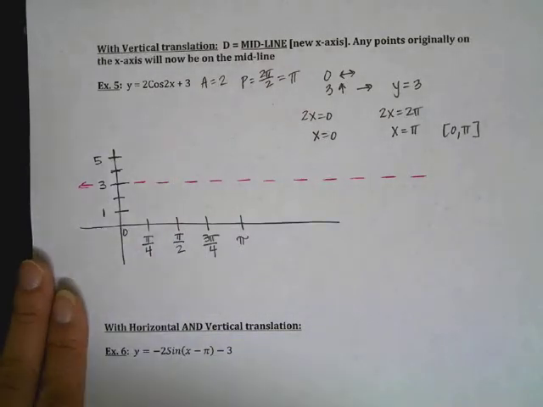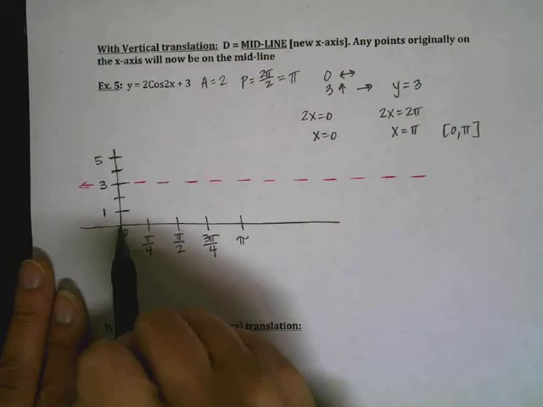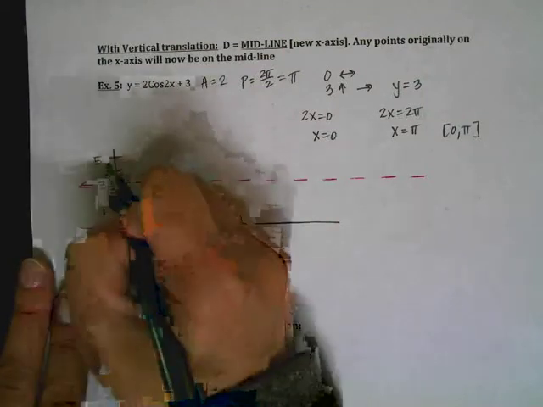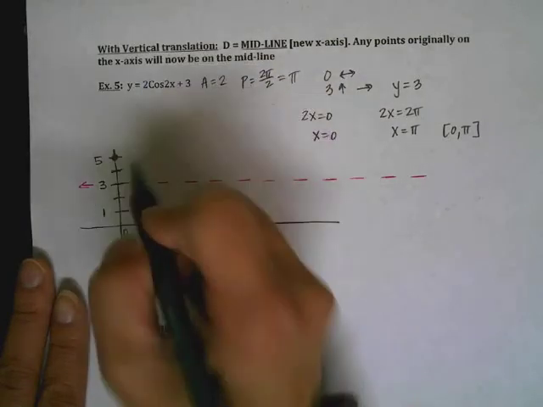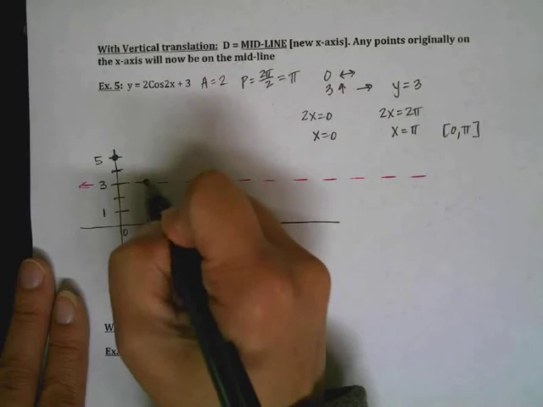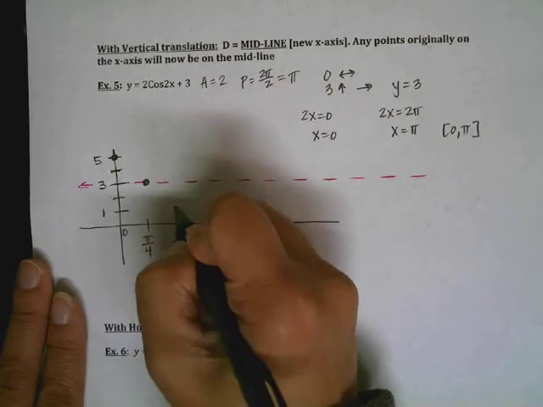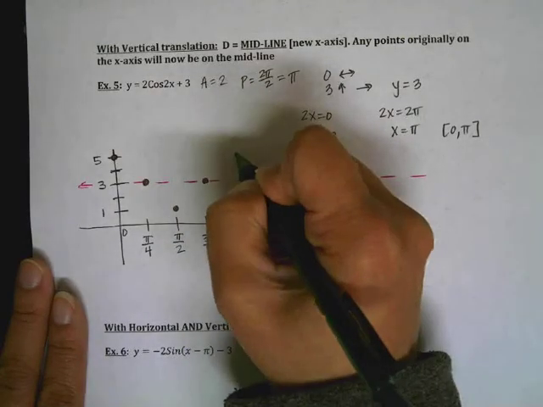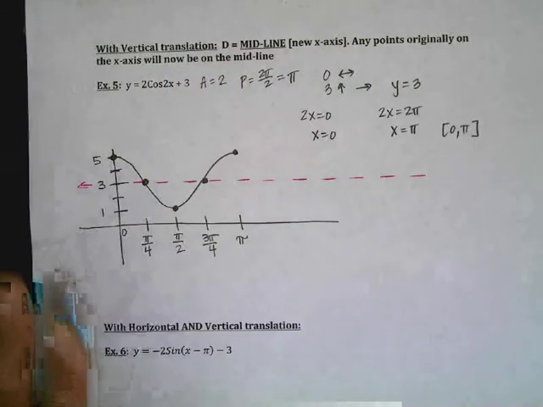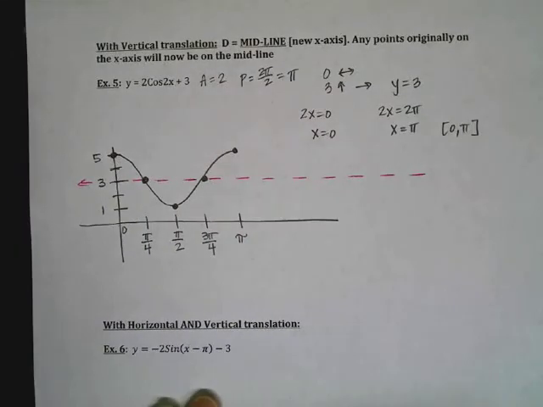So now we could start graphing. At our very first point, because it's a cosine function, that means it starts at its a value. Our a value is 2, so it's going to start 2 above your midline. Then the pattern goes to the x-axis, then 2 below the midline, back up to the x-axis, and then 2 above. So here's 1 cycle. And then we're just going to continue and make another full cycle, just to practice.